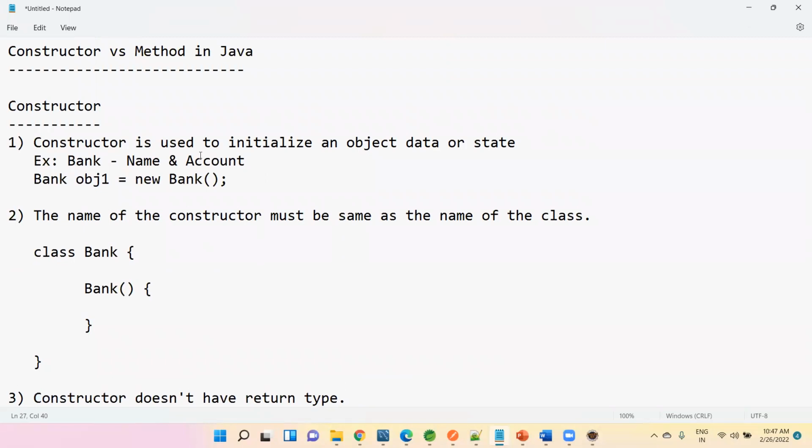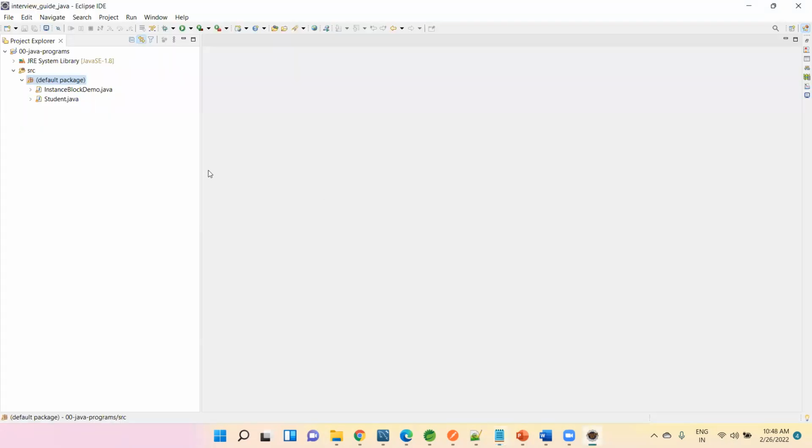Now I will be showing you a small program. Let me open Eclipse. In your system, if you have Eclipse, you can use it. In the day one session, when I discussed the first question, how to create a Java program, how to compile and how to execute, that approach also you can follow. It is very simple to develop your Java programs if you use Eclipse IDE. In the market we have a lot of IDEs like Eclipse, Spring Tool Suite, IntelliJ, NetBeans. Any IDE is fine.